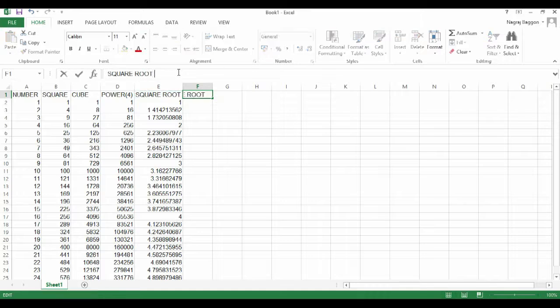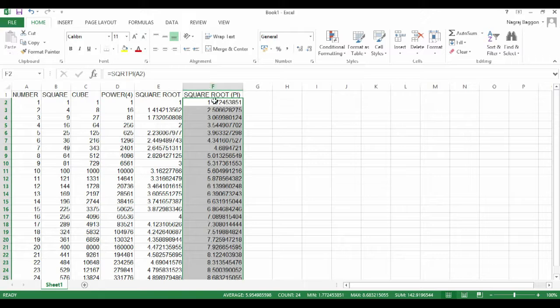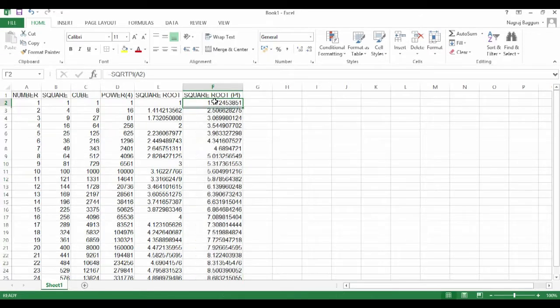And then if you observe, there's one more function that appears, that is equal to SQRTPI. That's basically square root multiplied by the value of pi. This normally comes into picture when there are some mensuration related calculations or trigonometry related calculations or vector calculations. So not used on a day-to-day basis. I've just included it over here for illustration. Equal to SQRTPI is nothing but square root multiplied by pi. And that's just about it.